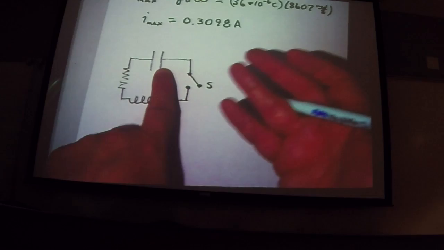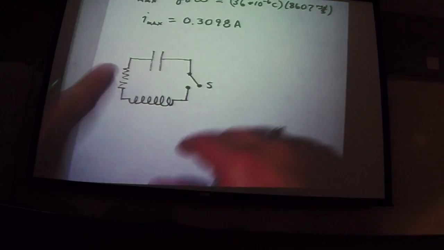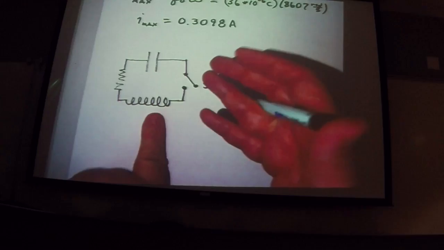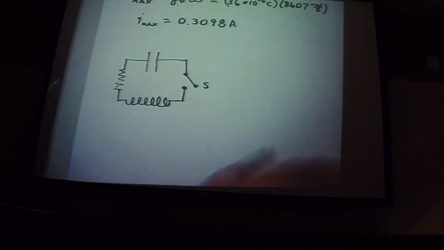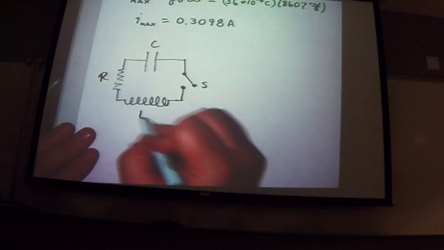Once again, with a circuit like this, if I don't have a driving battery or anything, I want to start out with the charge on the capacitance. Reason is because I can't put a current in here before I throw the switch, and any current in there would be stopped very, very quickly.